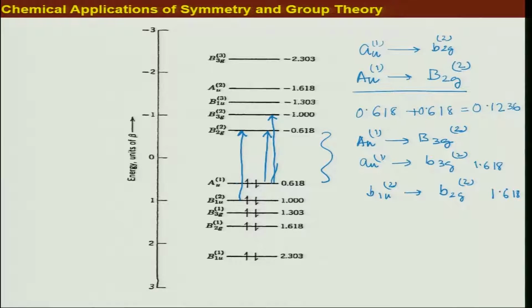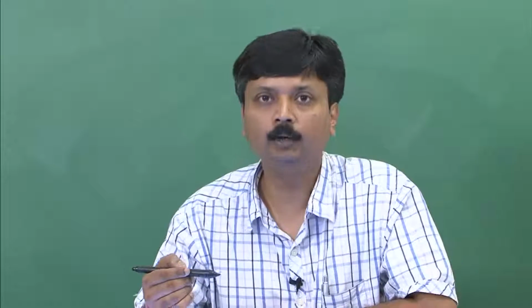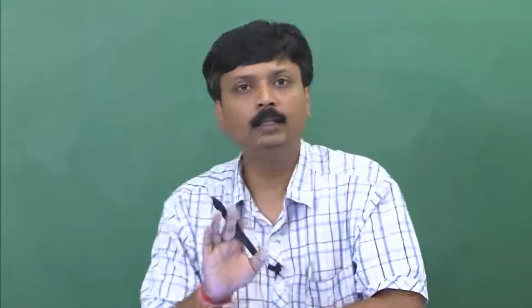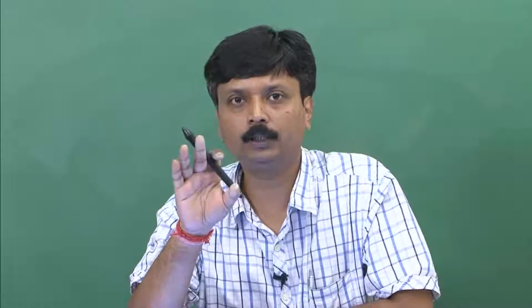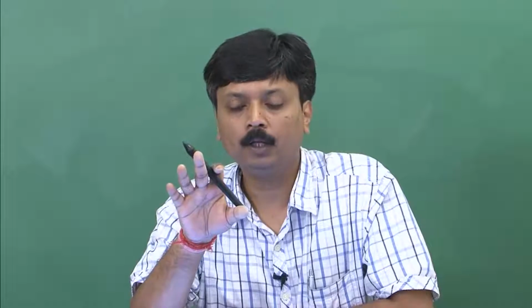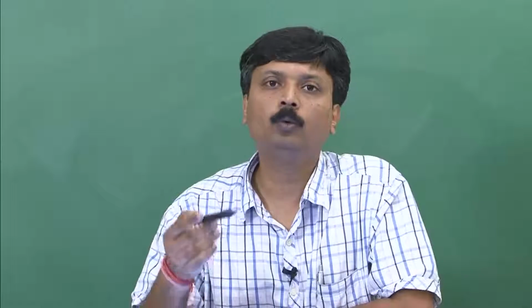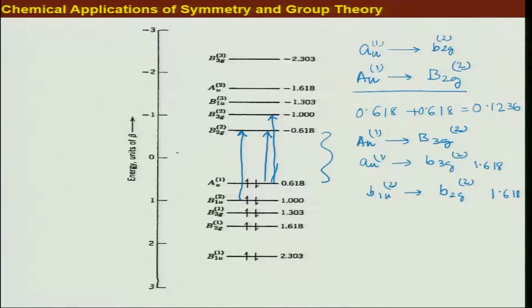Now if I want to know whether these three lowest order transitions are allowed or not, and if they are allowed, in which polarization they are allowed, that we need to find out. So how do we tackle this problem? I have these orbital symmetries, and I know that while trying to find out whether a transition is allowed or not, I need to worry about the wave functions of the particular state. So I need to know how to get the electronic state of this whole system. All right, so let's try to do that.